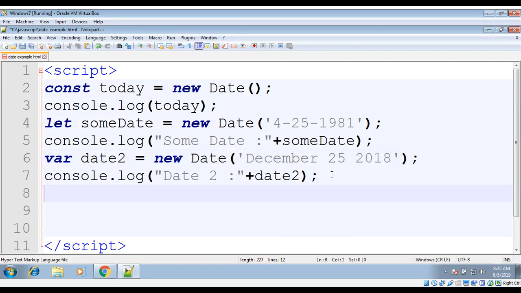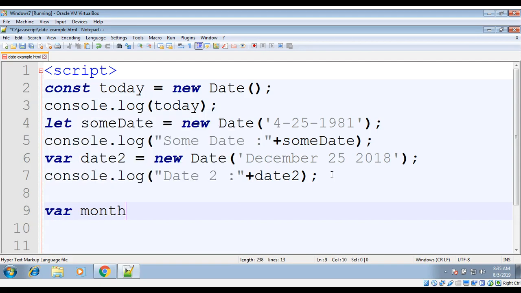These are different ways you can create a date. And now we can get the date, month, and other things like year and hours. Now I'm just going to use today's date. We're going to do it today, and here we're going to create month, and that equals today.